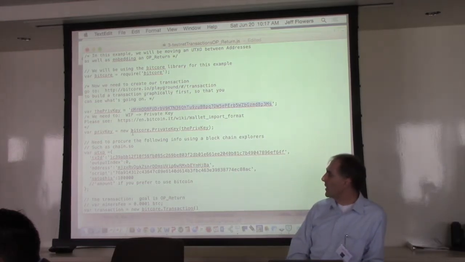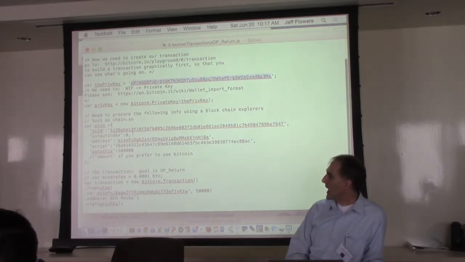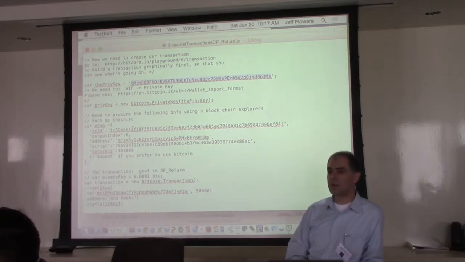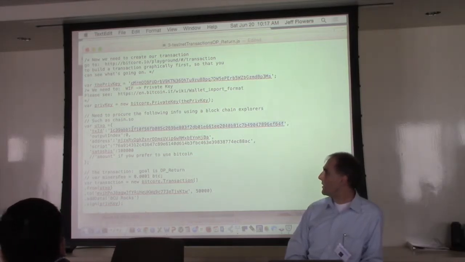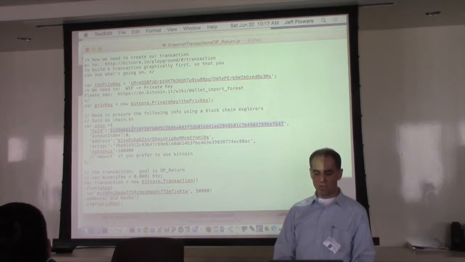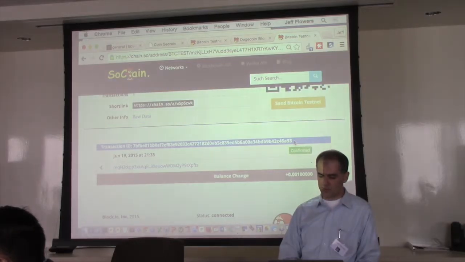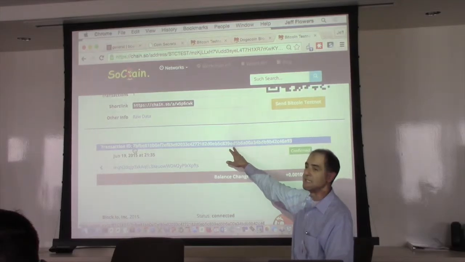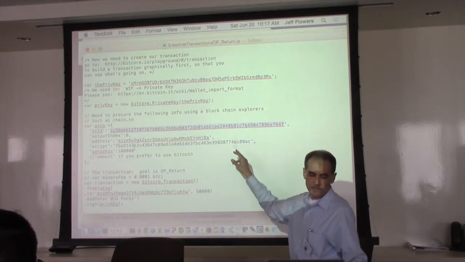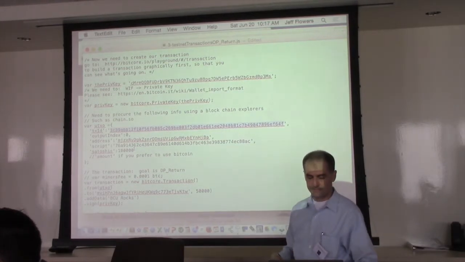That's fine. Then we come down here, and here's where we have to use chain.so. We now have to go to chain.so and copy this transaction ID. It's always a chore. We're going to copy this transaction ID and paste it right here.